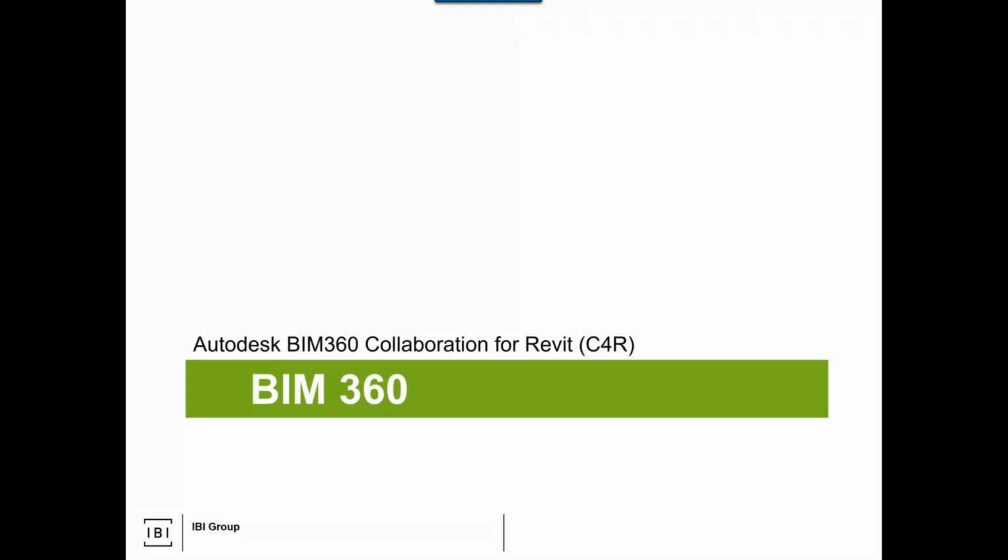BIM 360 collaboration for Revit. Now, before I go on here, this was, for me, groundbreaking, changing the way things worked. Probably 2016 or 2015-ish, okay? Prior to that, I struggled with, you can't share Revit. And it bothered me. It just bothered me. So Bentley first came out with the Revit integration to ProjectWise. They said, hey, you can't share Revit? Come on over here. Put your Revit central model in ProjectWise and we'll share it. It had all those limitations. But from 2012 to 2015, we could do it. Had to have diligent use of worksets, maybe split the models a little more. But you know what?